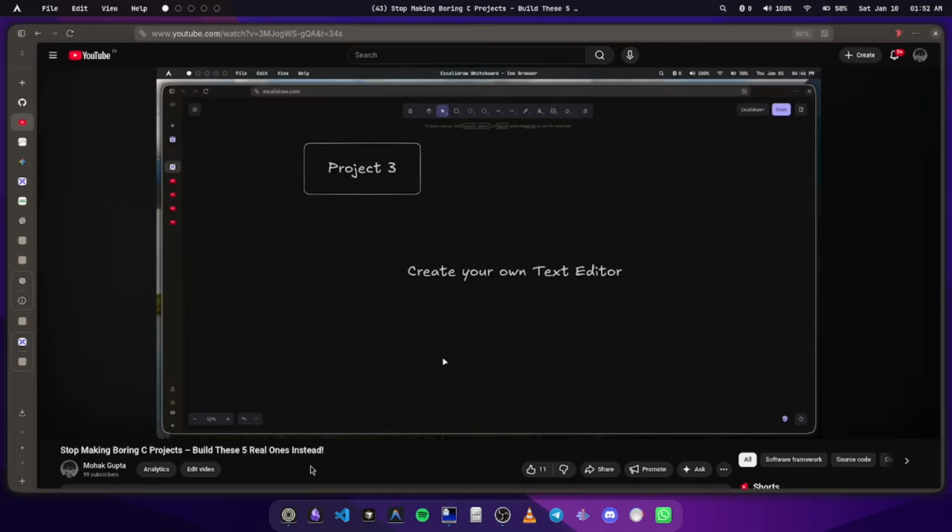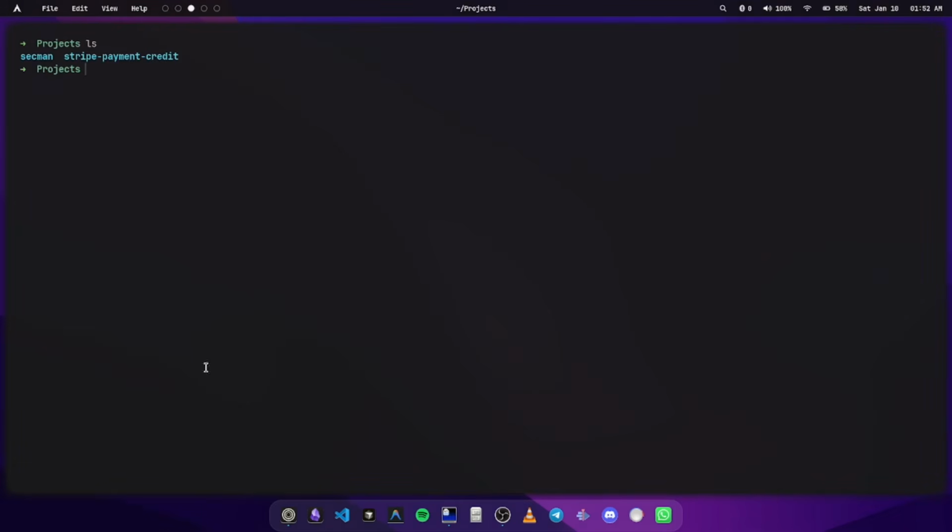Got it? So firstly, we're going to do the more actionable part. You need to create a project directory. This is standard. So I'm going to create a project directory called text editor. Inside it, I'm going to initialize some files, and before doing that, I'm going to talk about how to use makefiles. So I'm going to create a makefile here.